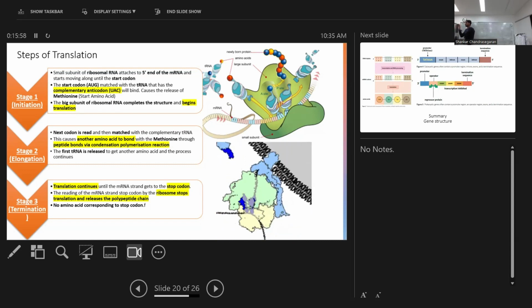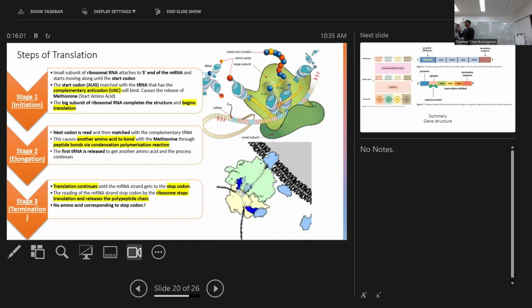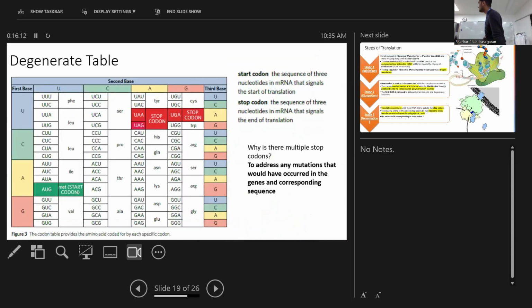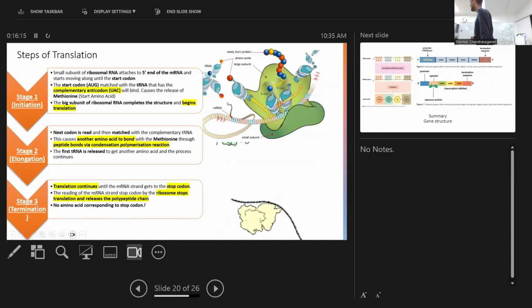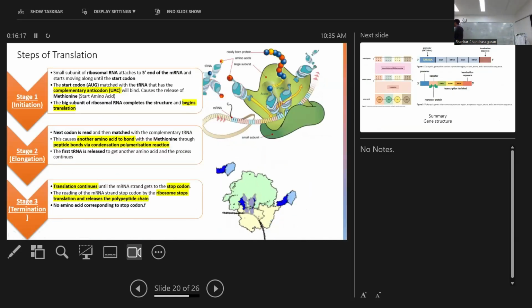So every time a codon is read, it moves 3 base pairs. Then the next codon, then it moves 3 pairs, then the next codon. So after methionine, the next codon is read. Let's say it is a random amino acid, let's say it's LEU. So when LEU is read as a codon, a condensation reaction occurs between the amino acid on this molecule and the amino acid that is supposed to make up the chain. Once that reaction occurs and they've created a bond between each other, then the tRNA molecule moves one step.